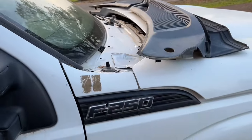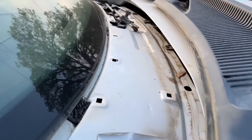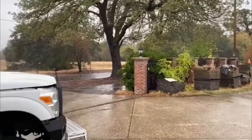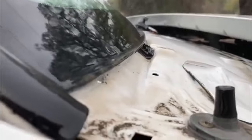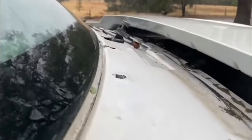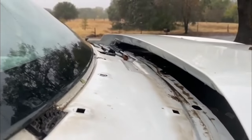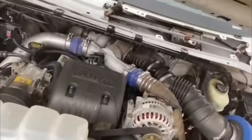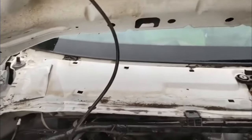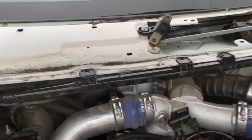But there are a couple things I noticed that I didn't like. It was raining quite a bit, and here's what I didn't like going on over here in the cowl area. On the cowl itself there's no drain, there's no gutter design of any kind. So even though the plastic goes on top, water still kind of gets behind it by going down the windshield. All the water goes onto the metal and then runs off into the engine bay. This whole big panel section has no gutter, nothing preventing the water from going down onto the engine and into the valley.